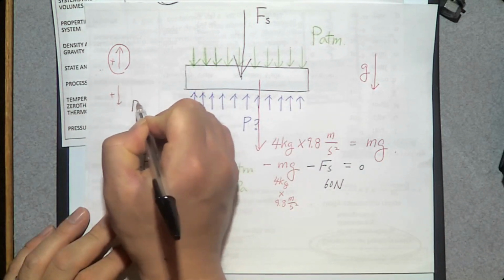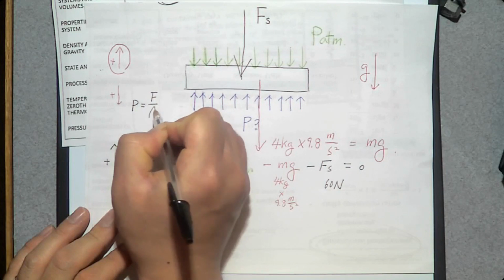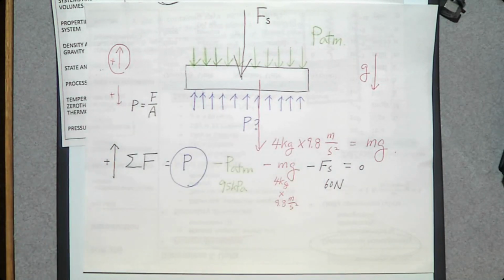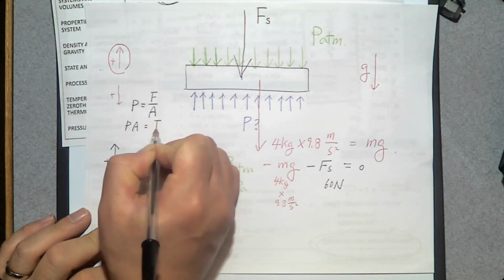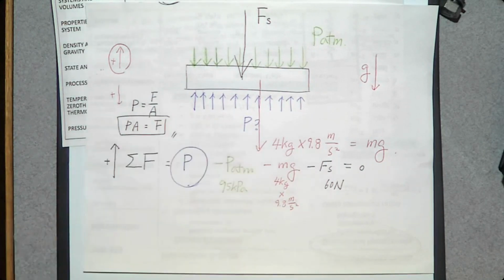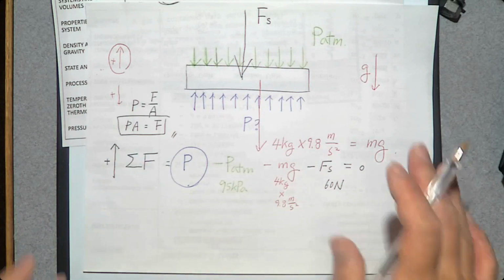Pressure is force divided by area. So if you want to convert this pressure into a force, you need to multiply by the area. So PA is force. So what kind of area? Any area? No, the area where pressure is acting on. So the pressure is acting on the bottom surface or the top surface. So the cross-sectional area of the piston is the area you need to multiply by. Okay? So what is it?